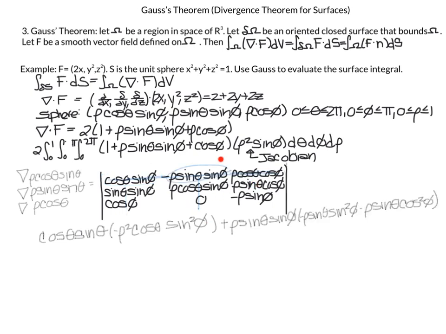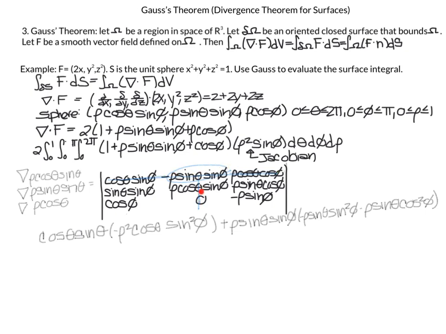For my next term, again, my coefficient is the next element in my top row. So that's the minus sine theta sine phi, but the Jacobian matrix, or the determinant matrix, alternates signs between terms. So it's multiplied by a negative, and since this is a negative, it becomes positive. And then the determinant that I'm taking is, I cross out, because this element is in the first row, I cross out the rest of the first row.